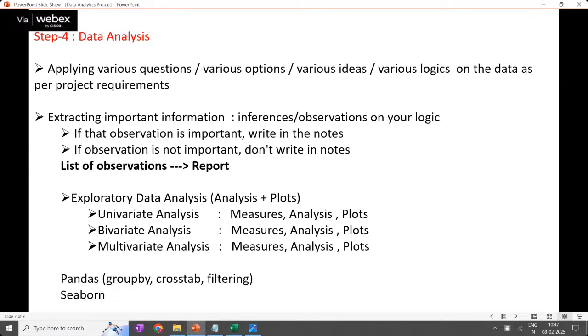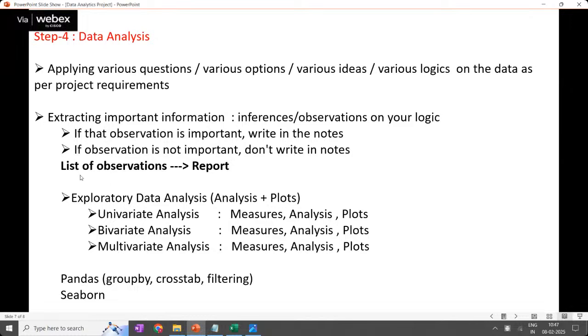Live example. I'm going to observe each and every student, whether they are focusing in the class or they are doing their own work. I'm observing basically. This is important for me. I don't care what mobile phone you are using or what dress you are wearing. That is not important for me. I'll not focus on that. Only your eyes. Whether you are observing the board and whatever I'm explaining, yes or no, that is the only thing important for me. Now, if that observation is important, write it in the notes. If the observation is not important, no need to write it in the notes.